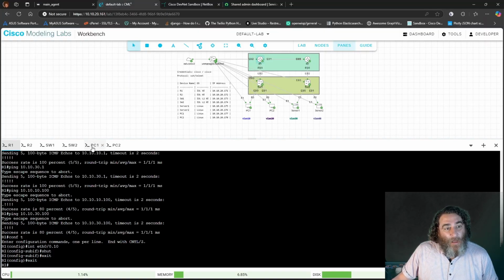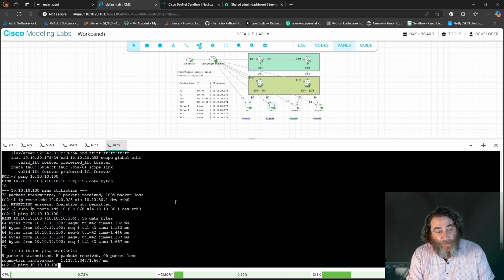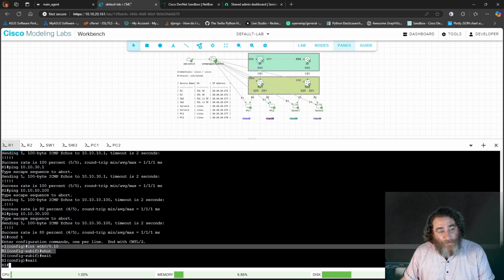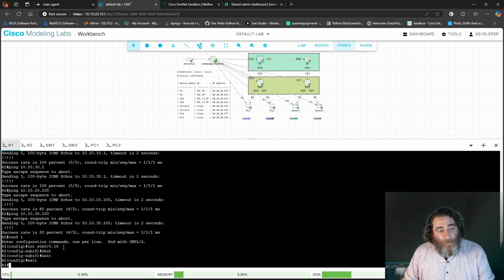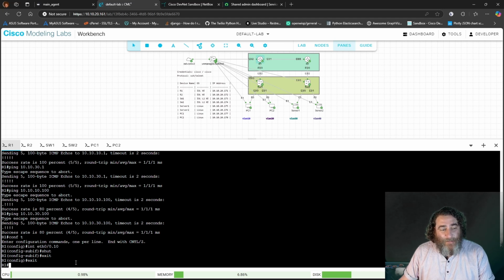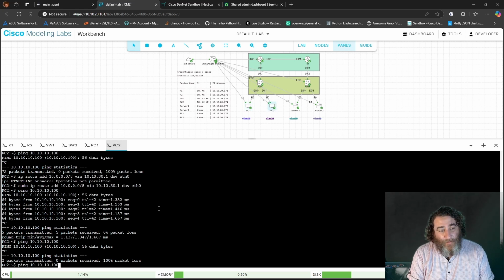Okay, so in my CML, PC1 cannot ping PC2, but you can see some working pings up above because I've broken the environment. And PC2 is the same thing. It can't ping back. Now, what I've done is on router one, I've shut the Ethernet sub interface here. So I think that's a pretty advanced thing, the sub interface being shut, and that's why it's not working. However, let's give it a try and see if the reasoning can sort this out and get this interface back up and running. So let's get the running ping going again in both directions. Now that's the one problem here.